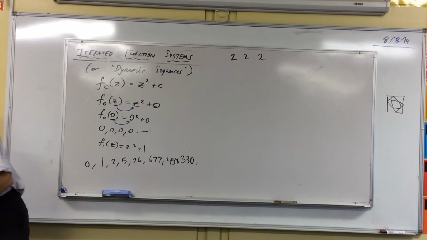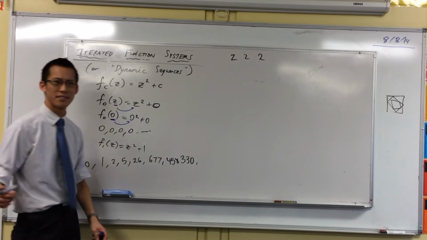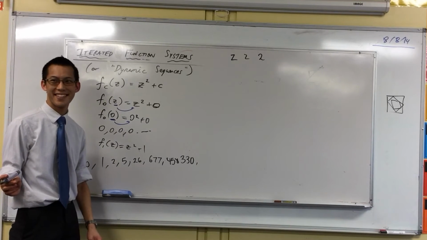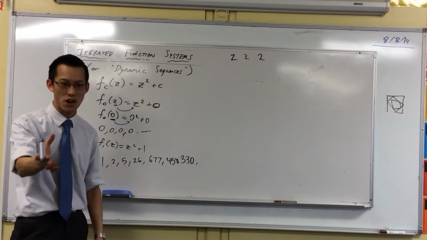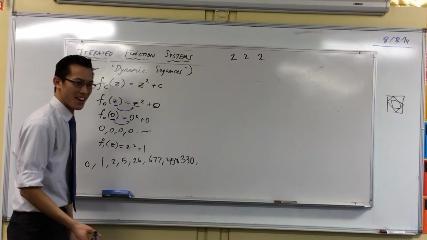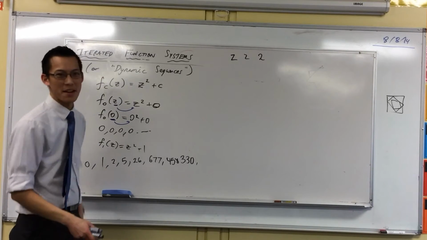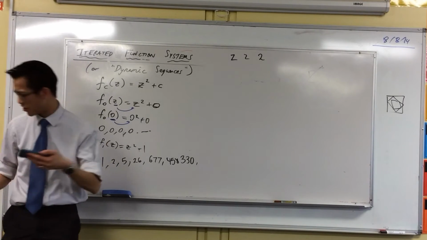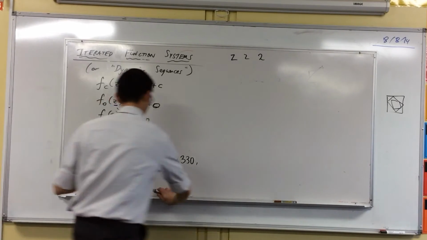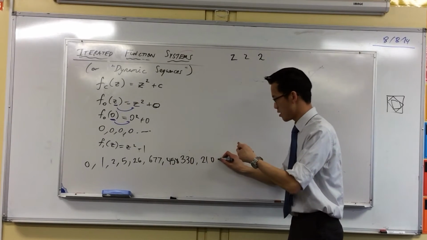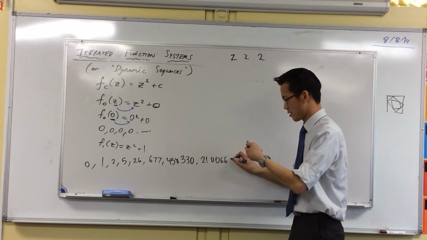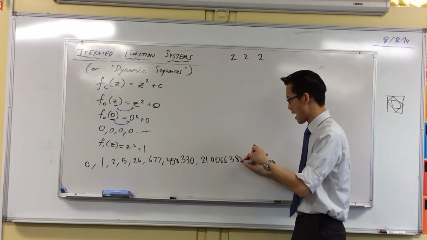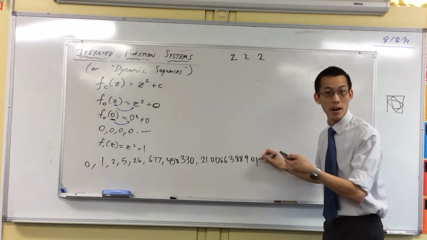Alright. Now, I don't know, can our calculators do the next one? Or does it get too big? You probably will be able to. You can. Just try it. I just want to see what happens. Your phone calculator might do you a little better, because I think it's got more digits. It's 12 digits. Yeah. That's what I got. 210 066 388 and I'll add 1.